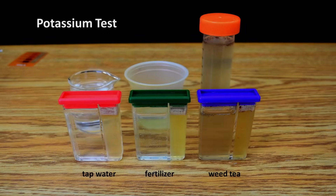What about potassium? Well, the 3 tests show no potassium in any of the samples. Potassium would show up as a nice orange color. Now in the tap water, you do see some coloration there, but that amount of color ends up being 0 on the comparison chart. So even though there's a bit of color there, that's still 0 potassium. Same with the fertilizer and the weed tea.